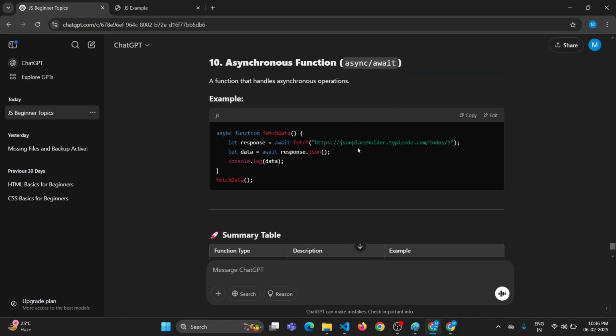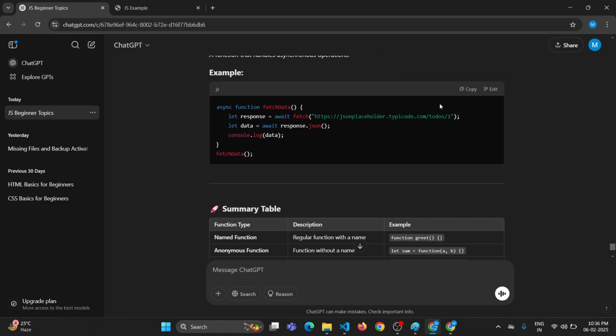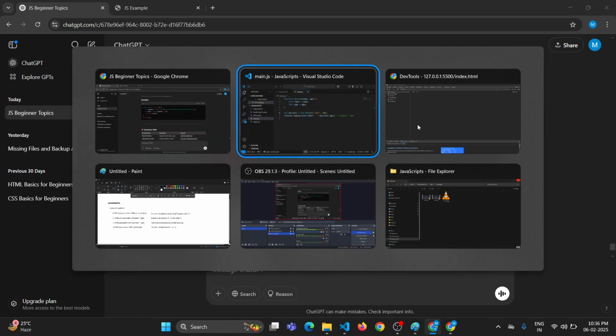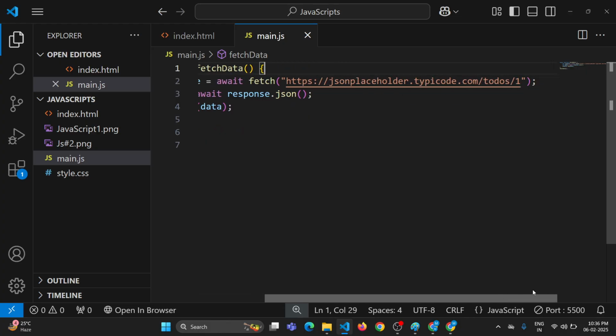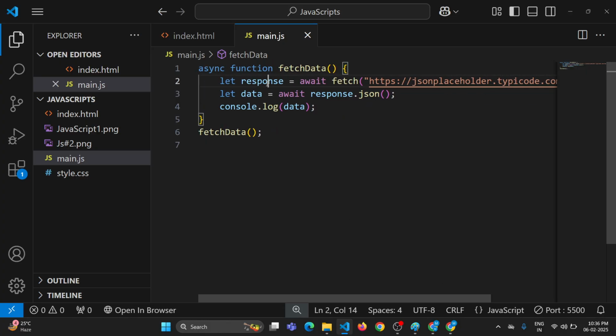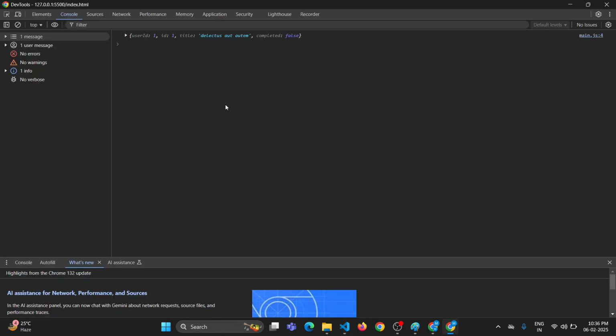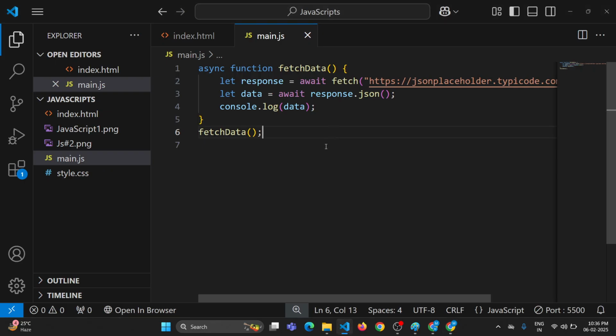This is an async function. What is basically an async function? You can see here we have written a JSON placeholder fetch, await fetch data, response json, console.log data. Let's run and print to see what will happen. You can see here we got user id 1, title, delectus, and completed first. What is happening here?